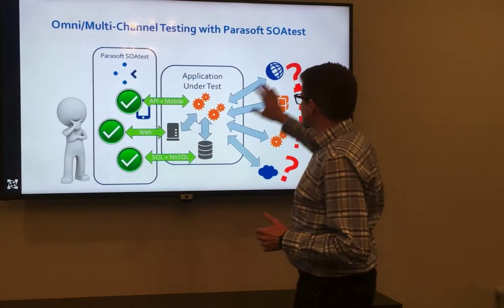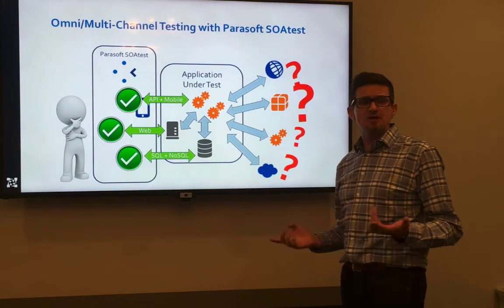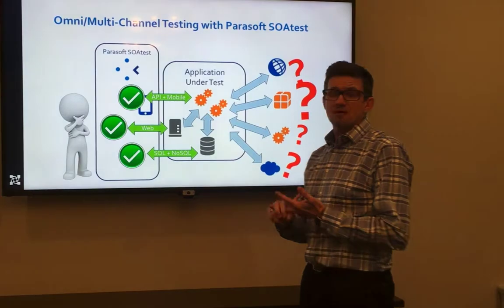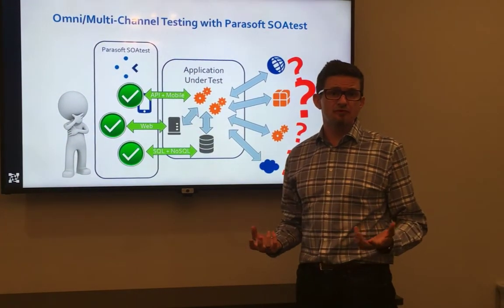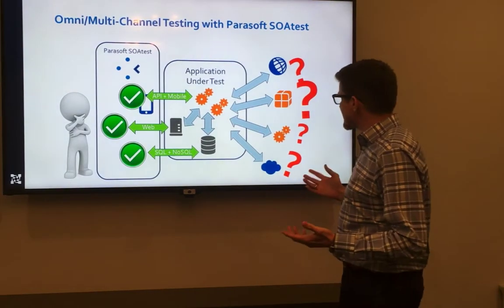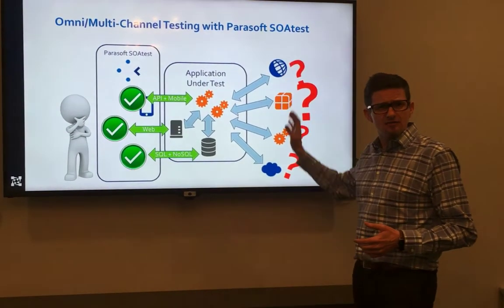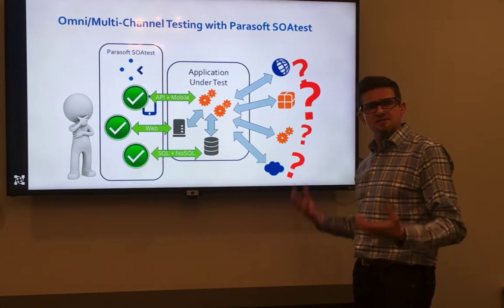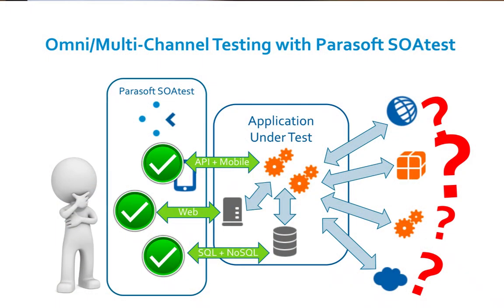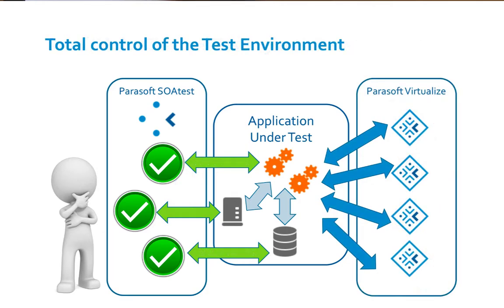So to test this system, I'm trying to use these dependencies that might not be available yet because maybe they're being developed by another team. It might be a third party where I have a transaction fee, or maybe their test environment is down when I actually need it. Or lastly, maybe I can't scale this dependent infrastructure sufficiently so I can really stress test my application. This is where service virtualization comes into play.